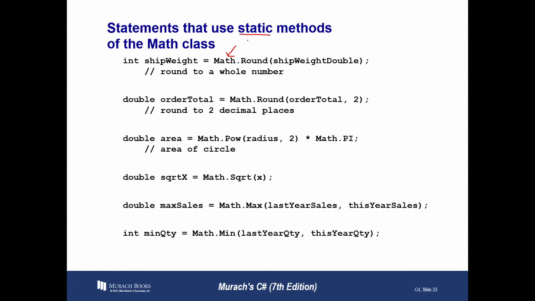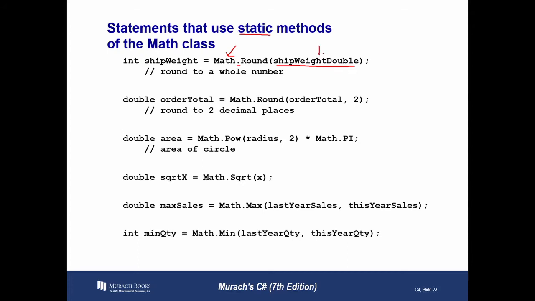And that's kind of what makes it static. I'm calling Math and using the dot operator. So I'm just saying Math.round. And then I have to abide by all of the parameter list inside of the round method that comes from the Math class. In this particular case, round requires a minimum of one parameter. So if I was going to use this, I would have to give it at least one argument within the brackets.